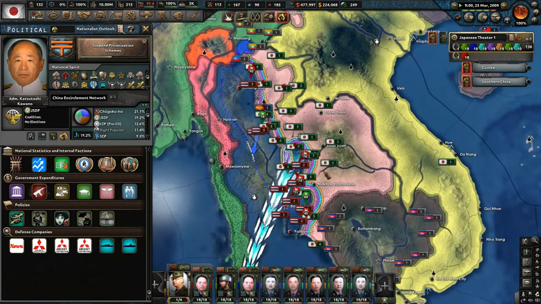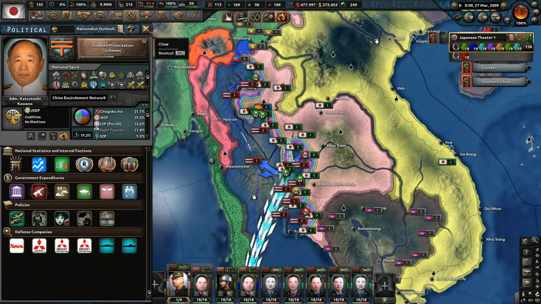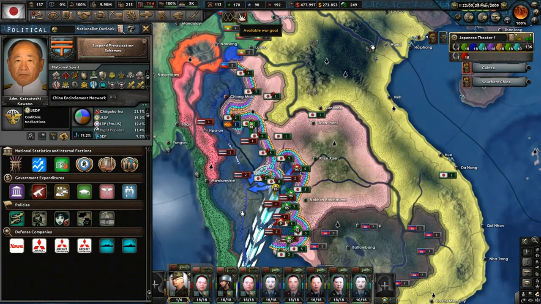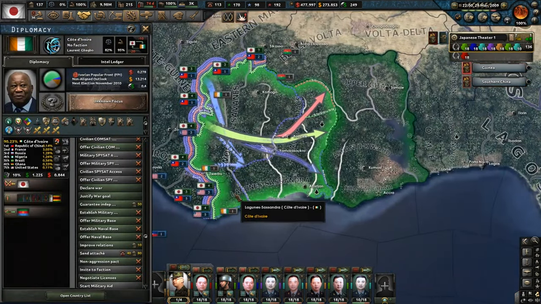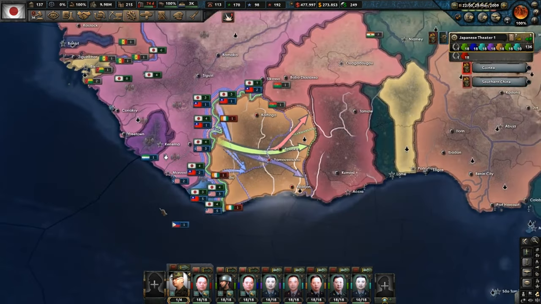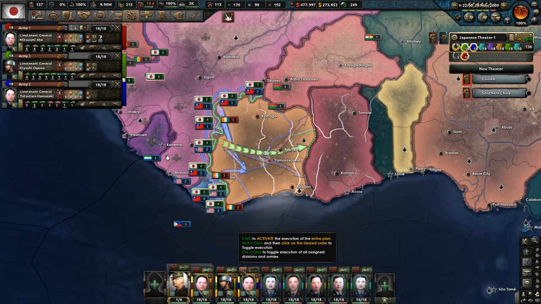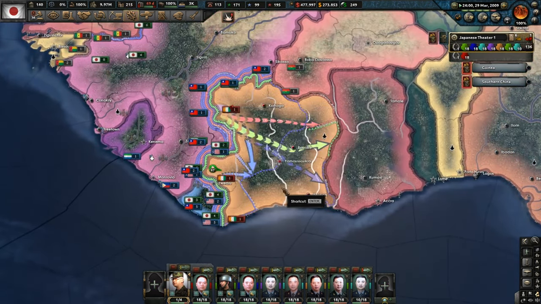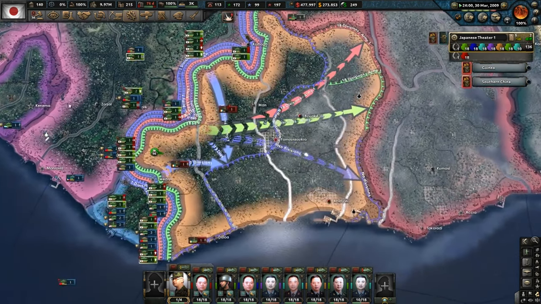They've lost 60k, we've lost 2k, and they are halfway towards capitulation. Nice, the justification for Mali is complete. No, sorry, we're done with Mali. It was the Ivory Coast that is now complete. The Cote d'Ivoire. Well, let's quickly deal with them. I wonder if we're going to be able to capitulate them quicker than we are with Thailand.